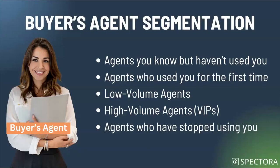Then you have your low volume agents — folks using you once or twice, maybe once a month. That could just be their transaction volume, and they're good steady eddies giving you a little money each month. But also ask: are these low-volume agents low-volume because you're the backup and they're sending all their business to somebody else? Those are people you might want to write messaging that's more encouraging, trying to build relationships and win over business if there's business to be won.